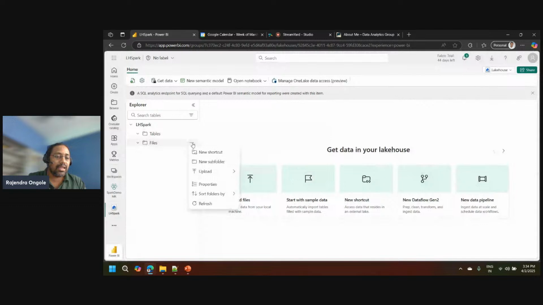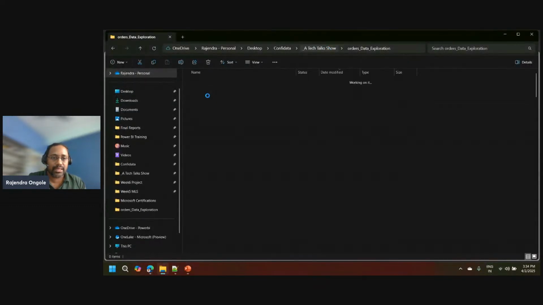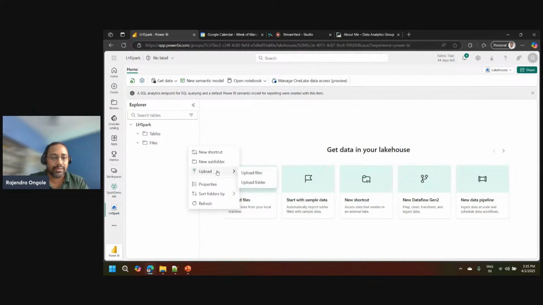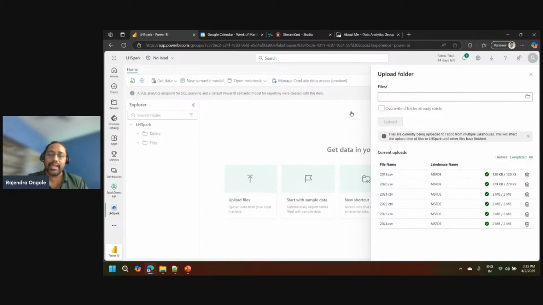As I mentioned, our source is already available locally. I'm going to import it from a folder. If you're observing these files, these three files are available in some folder, orders data exploration, with 2019, 2020, and 2021. Fine. How am I going to import it? Please observe here. Upload. Either you can upload file by file, but it is not the right approach, because the files 2019, 2020, 2021 follow the same structure. In such a scenario, you can use a folder approach. What if I have 50 files? We cannot import them file by file. If I have 50 files or 50 different years, I'm not going to use upload files. I will make use of upload folder because I'm following the same structure. I can make use of this approach.